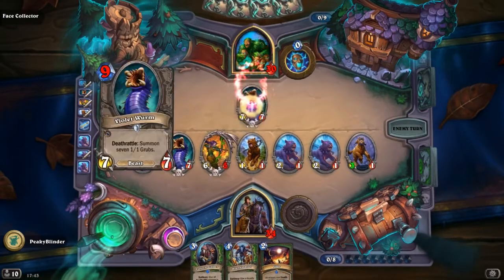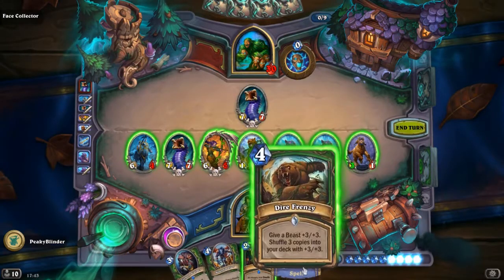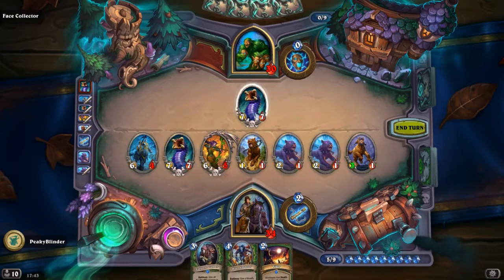Once you have a good mob and once you hit Sikkim, then you should be able to clear his board and control it. So yeah, this one goes pretty quickly.